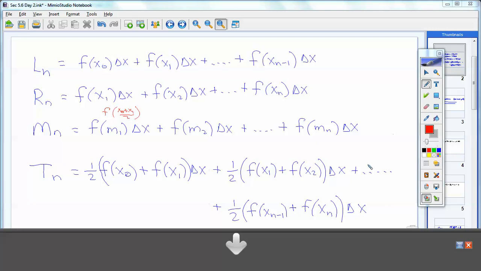And then our next trapezoid will start at x1 and then go over to x2. And then the next one will have x2 and x3. On, and then our last one will be x(n-1) and xn. So we start with x sub 0 at the very beginning, and we end up clear at the right edge also. Okay, so that's just kind of putting those into generic form.